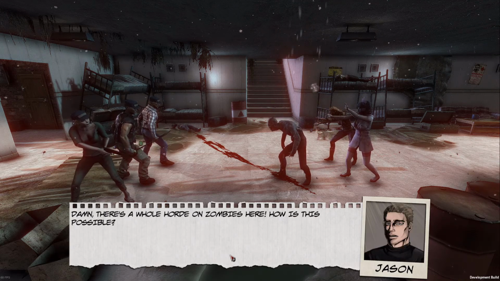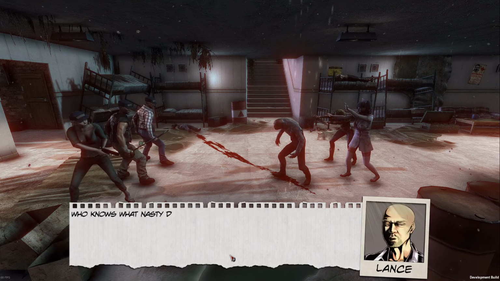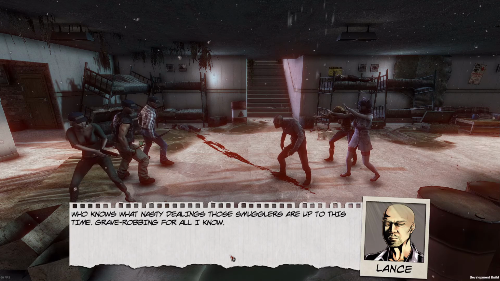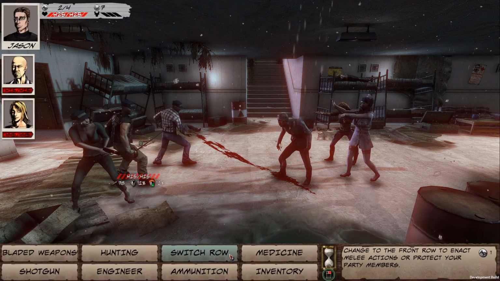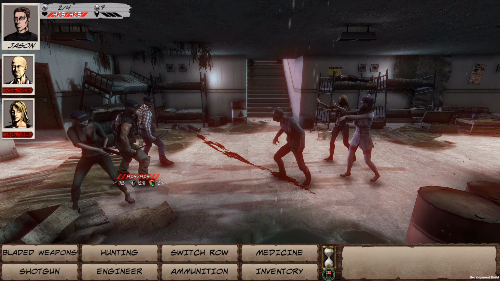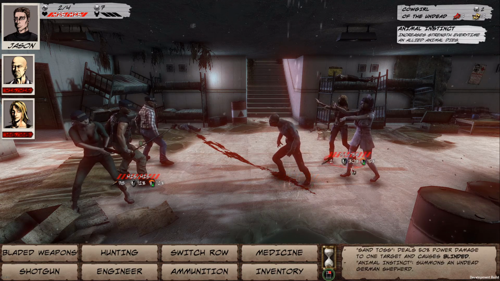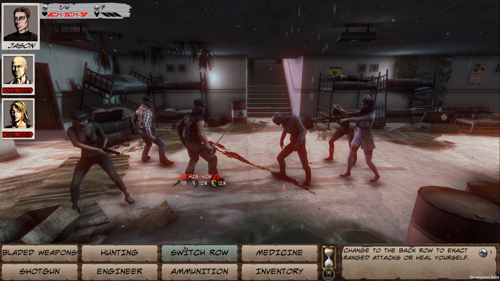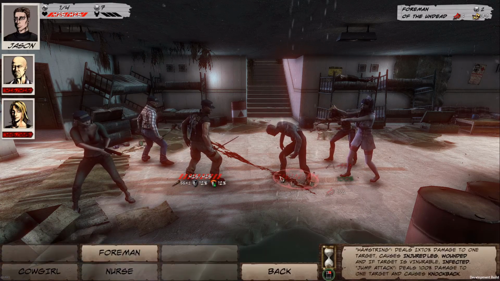Damn, there's a whole horde of zombies here. How is this possible? Who knows what nasty dealings these smugglers are up to this time. Grave robbers for all I know. Okay. Oh, we've all got hats on now, look. 1, 2, 5, 1. Ah, so they're not that bad, to be fair. Right, so let's get all up in them.